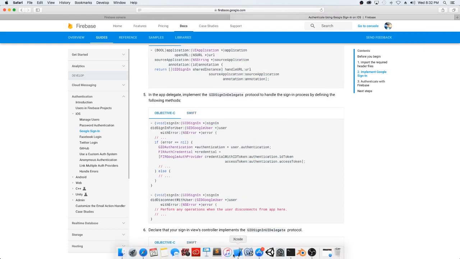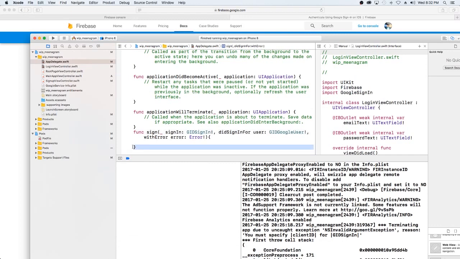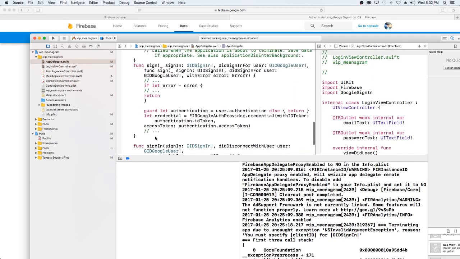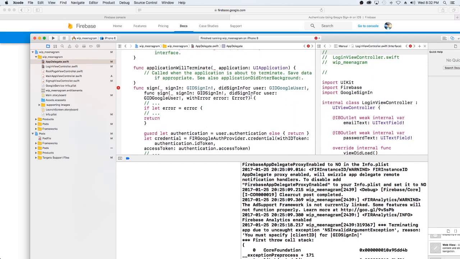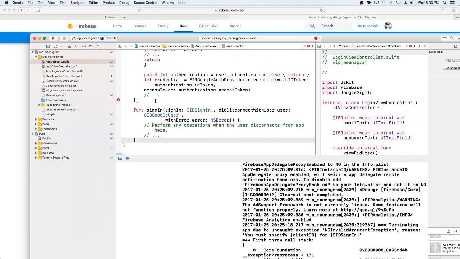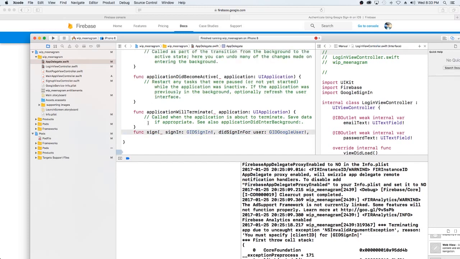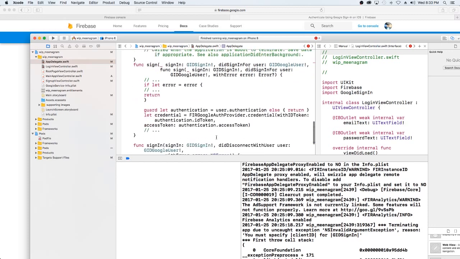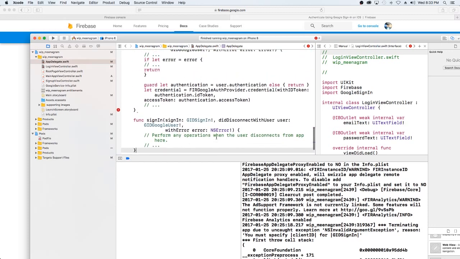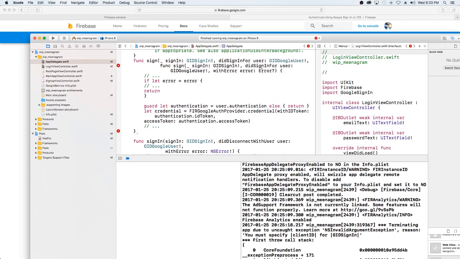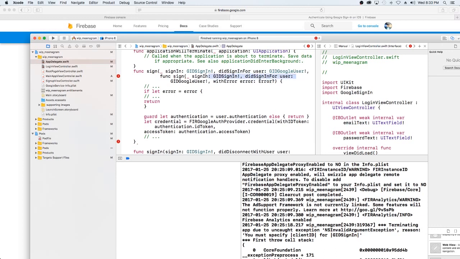So let's go back to our method, and we're just going to paste everything in there. And we're going to get rid of... Eek. Let's redo that. Okay, so what we're going to do is just get rid of this.